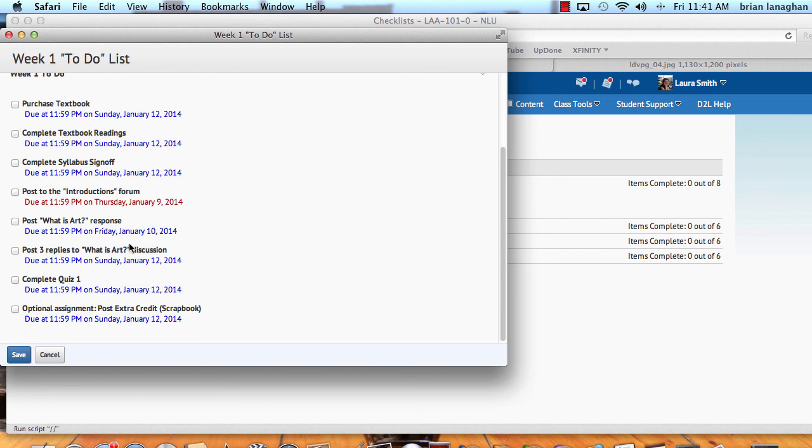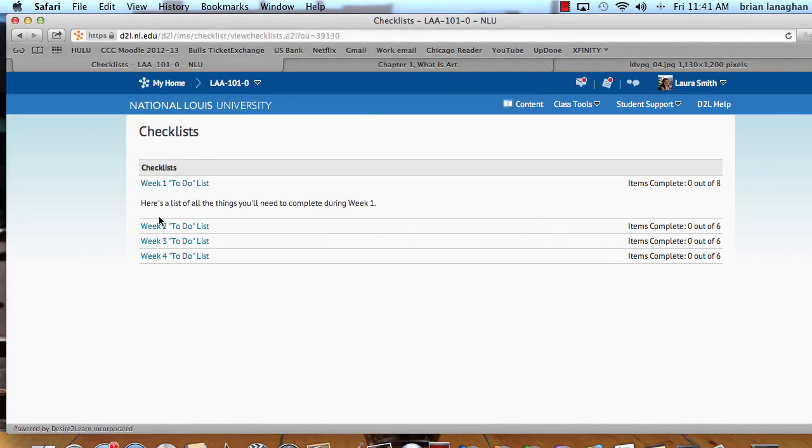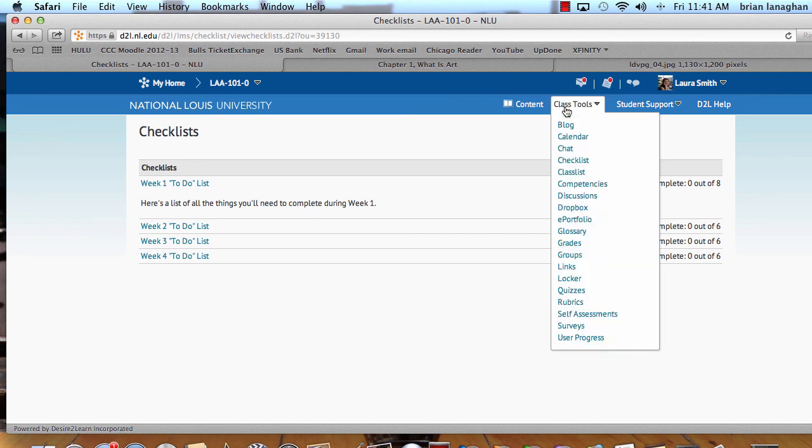So that will subsequently say Wednesday on all later week to-do lists. So you can check off the ones you've completed, again, to help you keep track of those that you still need to do. And of course, week 2, 3, and 4 are listed beneath that. So the checklists, again, just are helpful to keeping you on track here.